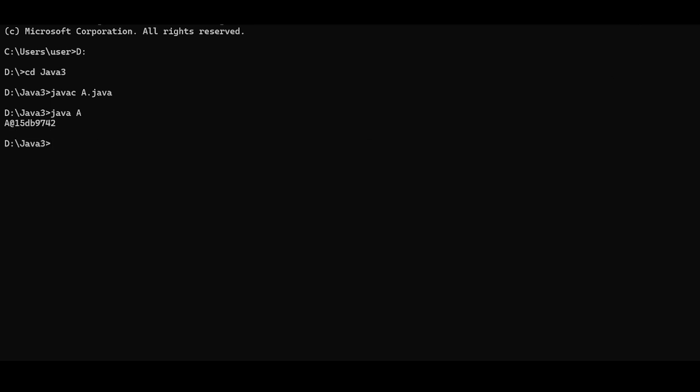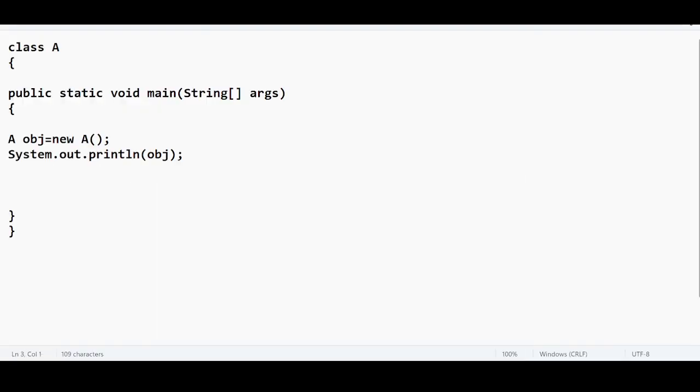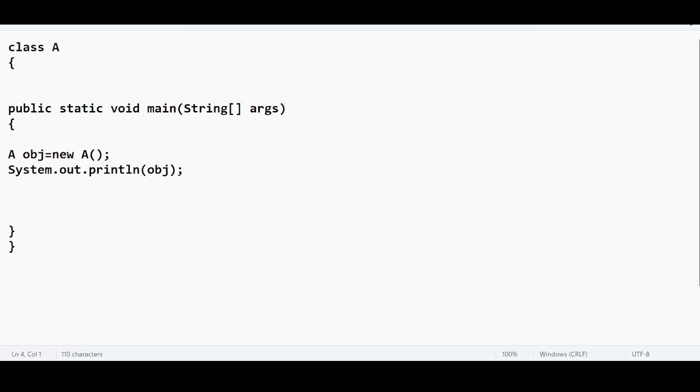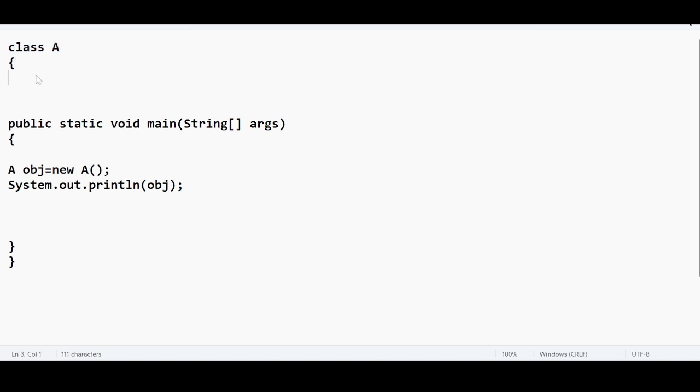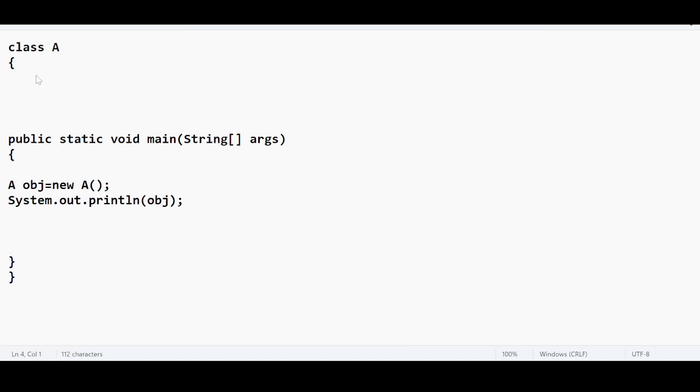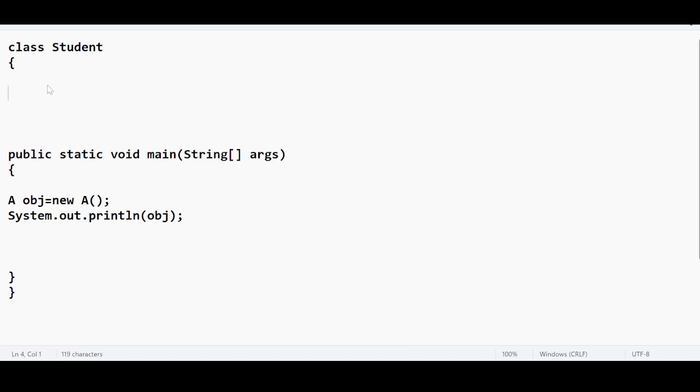What does it mean exactly is, for example, if I have some data, let us assume we are placing some data in the class A, in the form of properties. Okay, so not class A, let me take the name of the class as student. So when I say student, the most common information that we can assign to a particular student is what?